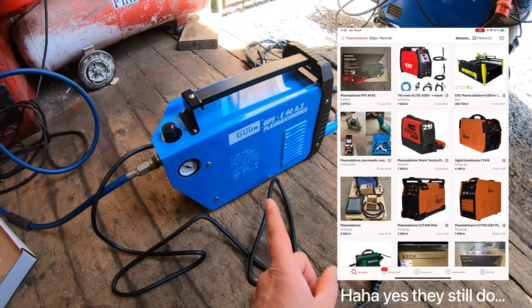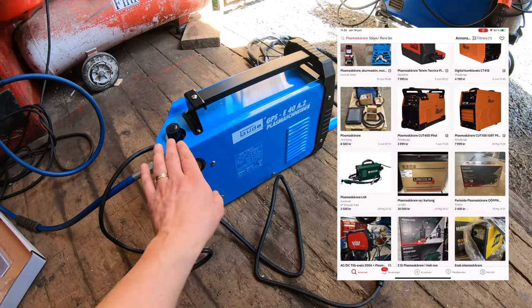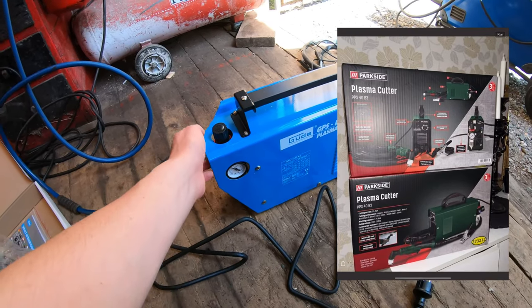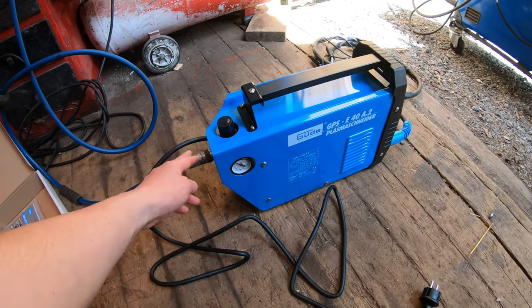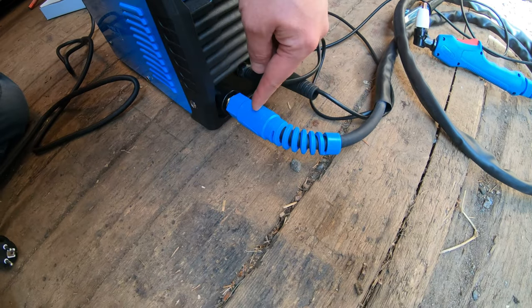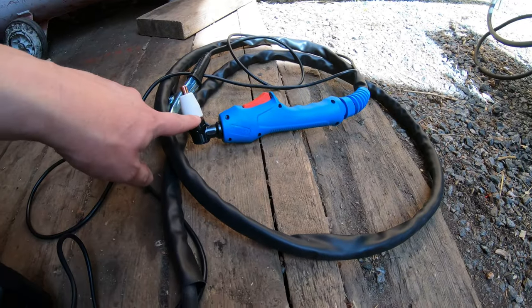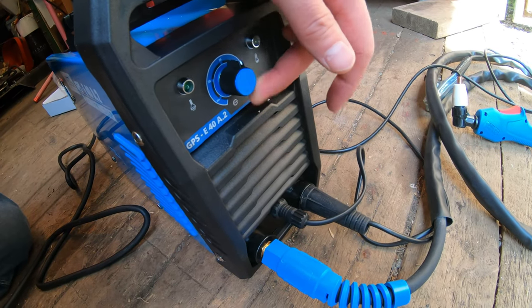But for me, I'd much rather buy a new machine, even though the interior is probably the same. I think this one looks better. It has this cover here that protects the air hose. And on this side, you have ground, you have amps, and I think this is just on this one here. And you can adjust from min to max.